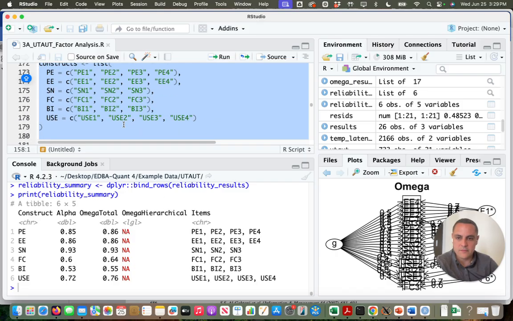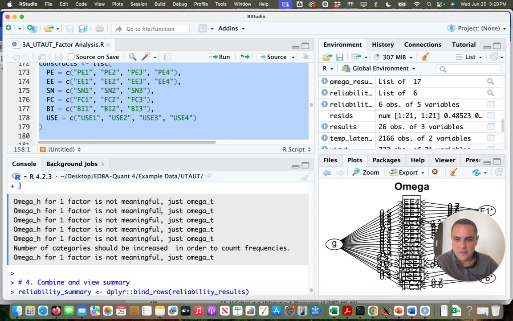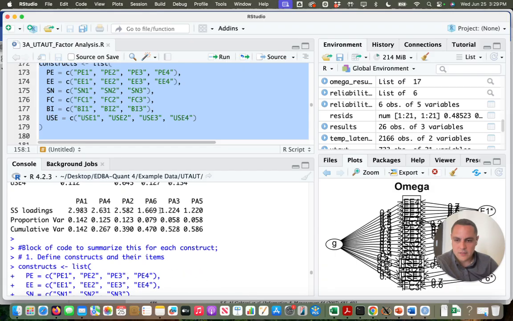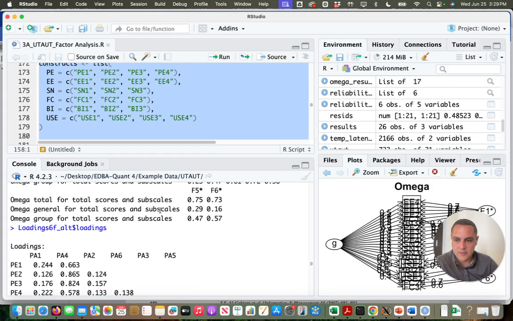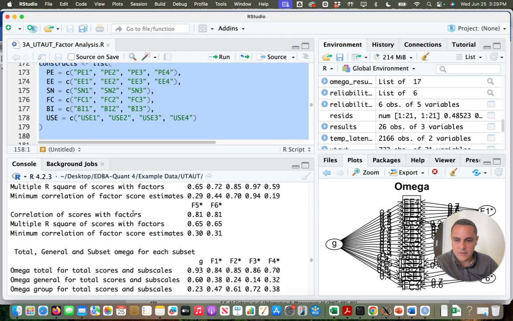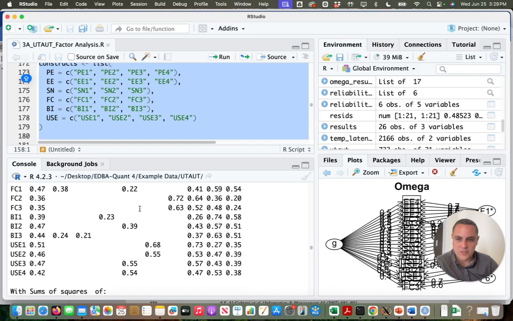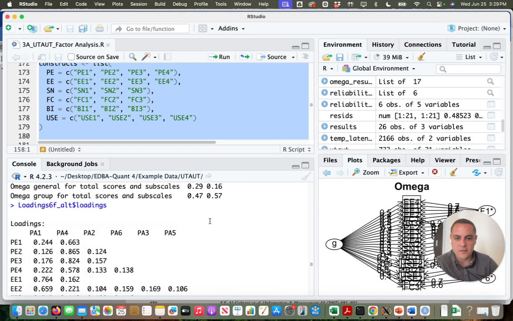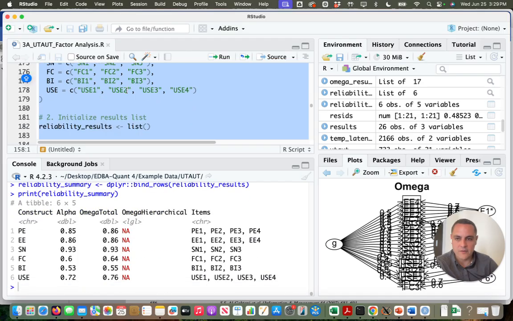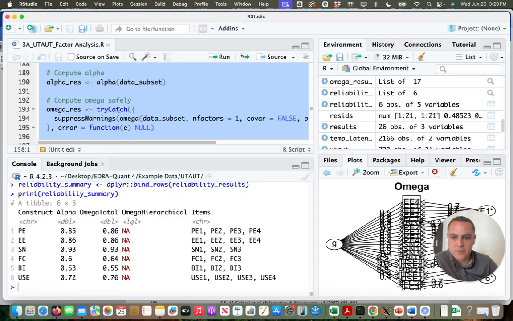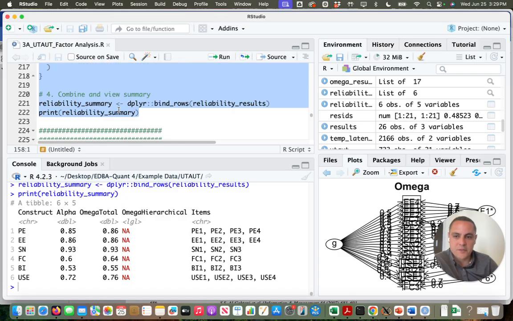You could do this by looking at the output kind of more manually. But if I look at the top here, I have the omega results, right? So the omega results at the top. We just summarized it and kind of put everything together at the end. But you would just modify this and create your list of items for labeling purposes, then create a nice clean table based on these functions in a similar fashion.